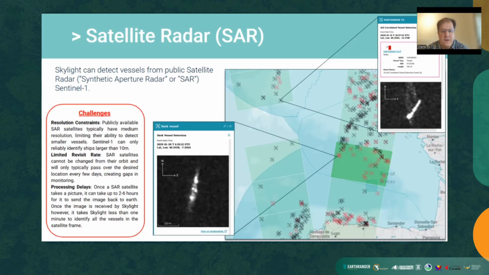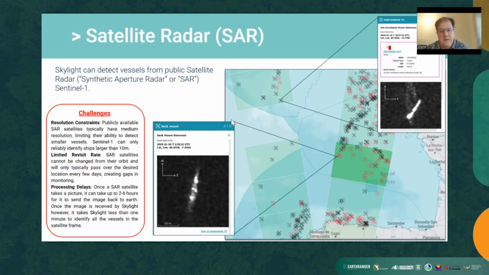The benefit of this radar data from Sentinel-1 is that clouds don't bother it. The radar goes through clouds, and also it can collect day or night. One of the downsides is as you see in how the data is presented in that image, you can't, with your eyes, as a human, we can't determine what vessel that is. That's where AIS correlation is really important.